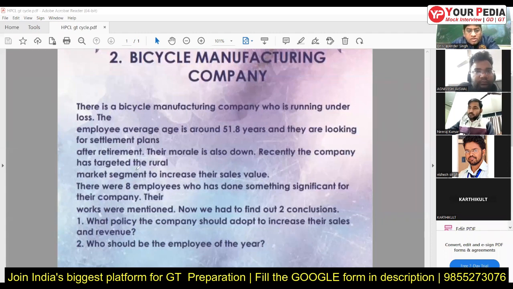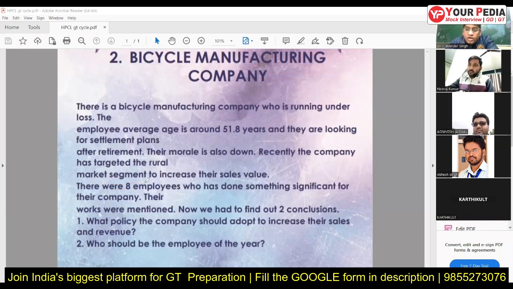Now recently the company has targeted the rural market segment. That means the company is now exploring new market segments. That gives us an idea: why only the rural market segment? We can explore more new markets also. Like, we can think of the international market, the city market, the female market, the school children market. So the new company policy can be to make an expansion into new market segments. That can be the new policy of the company.